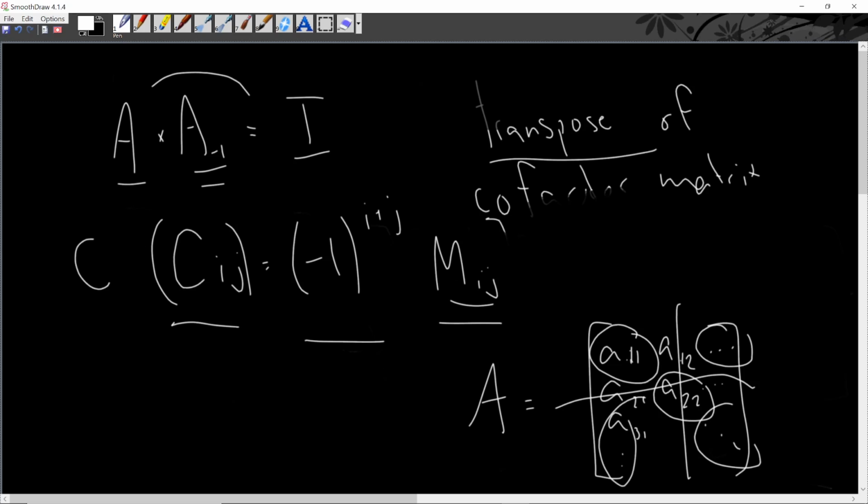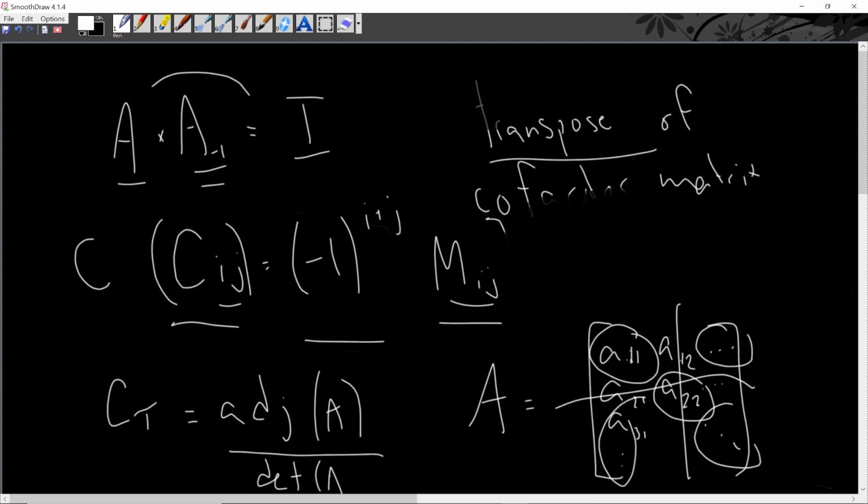Once you have the cofactor matrix for every value of i and j that you can, you have to do cofactor transpose, or adjunct A, or adjugate A. Adjunct is, I think, still considered a term you can use for this, but it has applications that are past just the adjugate. So adjugate A is equal to the transpose of the cofactor matrix, and then you have to divide the cofactor transpose, or the adjugate, by the determinant of A.